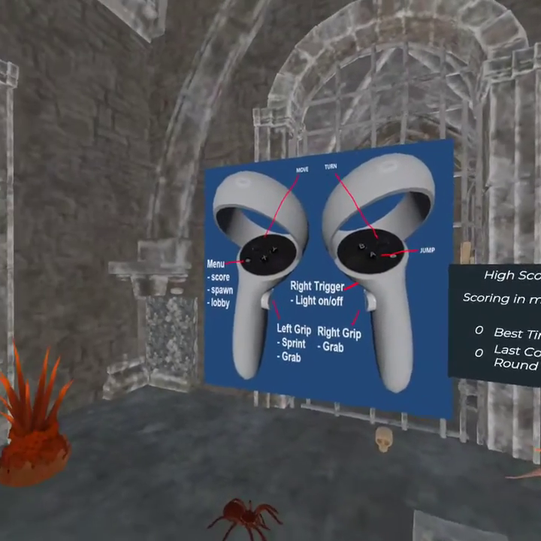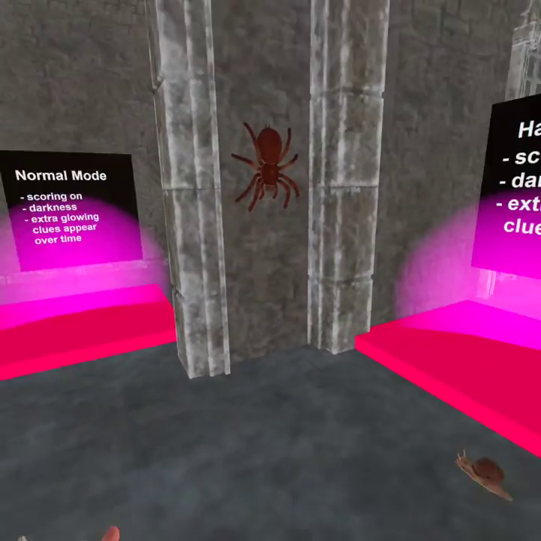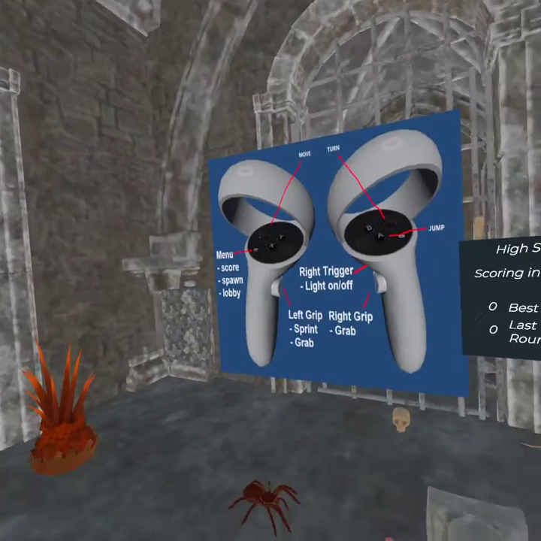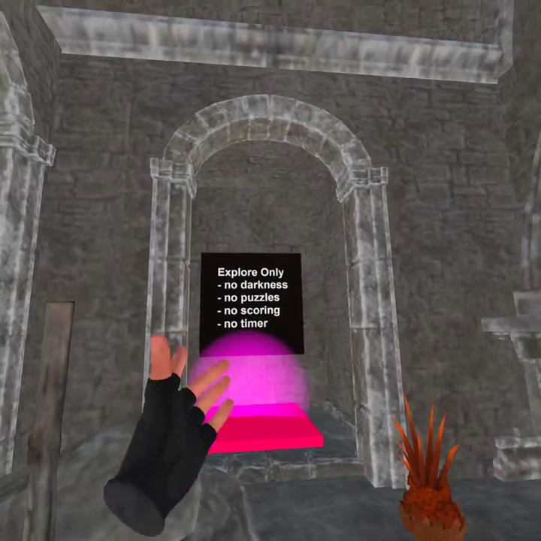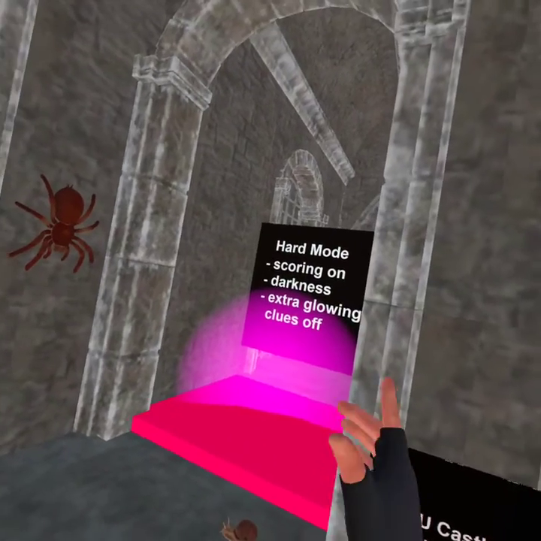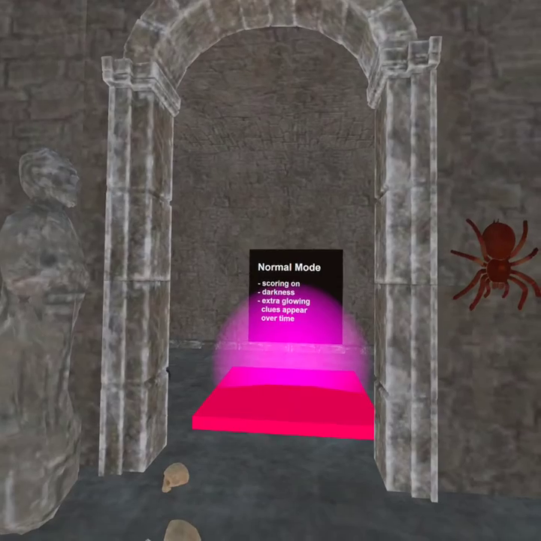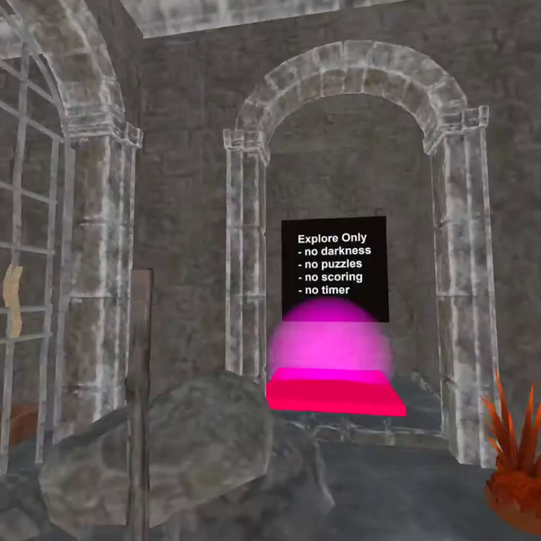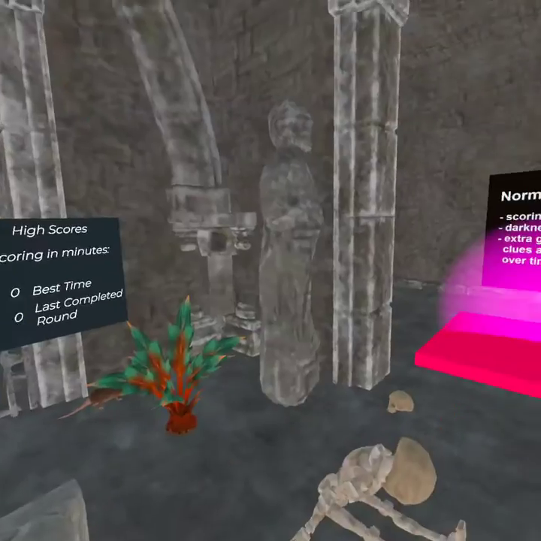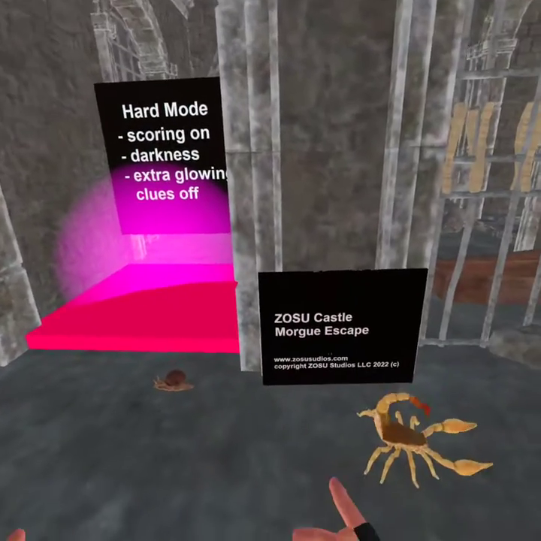This is Castle Morgue Escape from ZOSU Studios. We have three types of gameplay: Explore Only, Normal Mode, and Hard Mode. Normal mode has scoring on, darkness, and extra glowing clues appear over time. Explore mode is no darkness, no puzzles, no scoring, no timer. And hard mode is scoring on, darkness, and extra glowing clues are off.